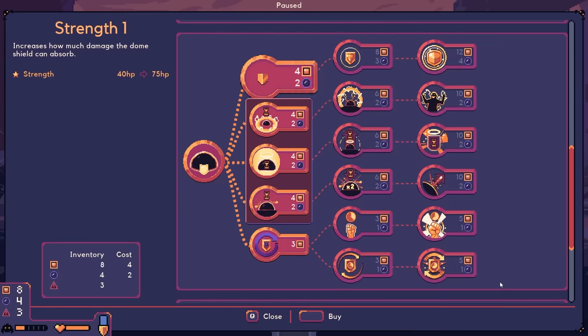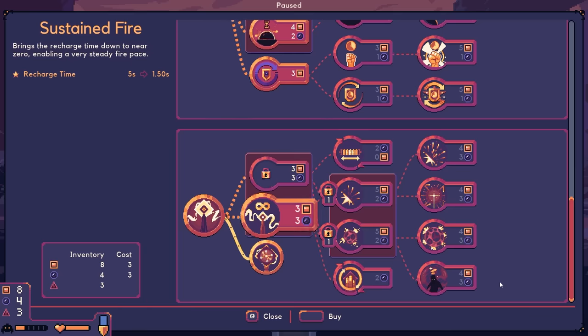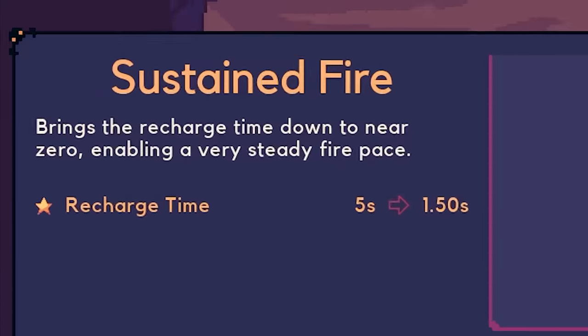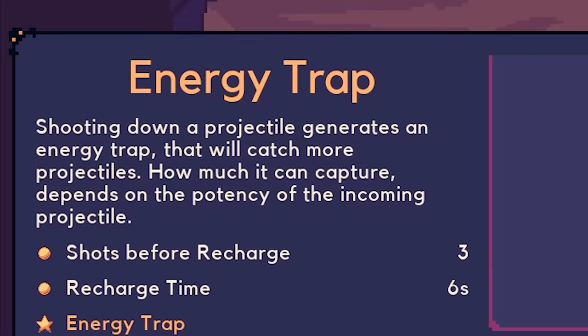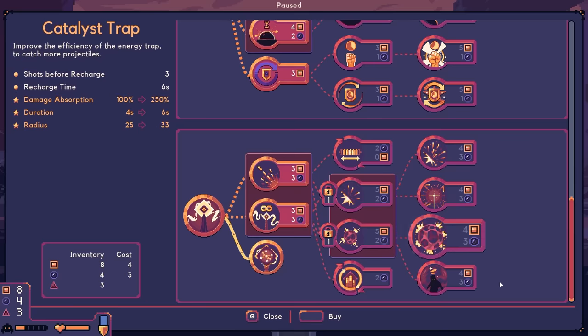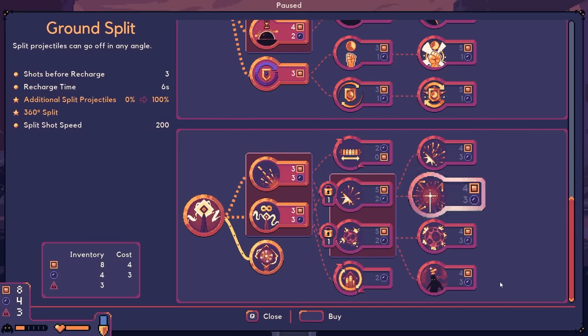Or should I do strength of the dome? That could be good. Sustained fire. This sounds better, though. Charging time down to zero, enabling a very steady firing pace. That sounds awesome. What is this? Energy trap shooting down. Projectile generates an energy trap that will catch more projectiles. Oh, that sounds awesome. What are some of these others? A catalyst trap? Ground split?